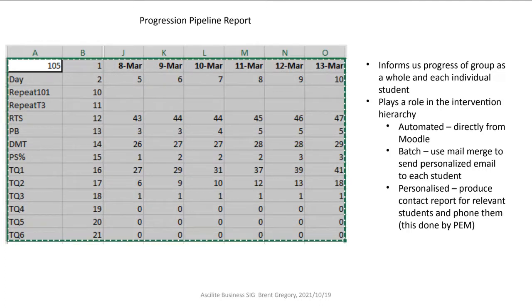And if they still do not respond to that, and we wait a bit longer, then it goes to the personalised level. We produce a contact report out of this, and we actually contact each student that has not got up to a certain stage. Now, we don't do this for every activity, but we do it for some. We pick ones throughout the trimester.